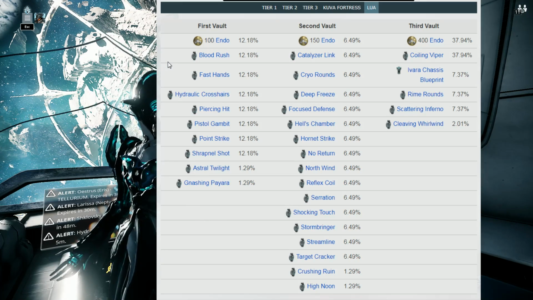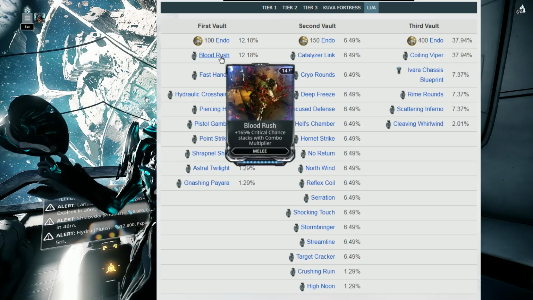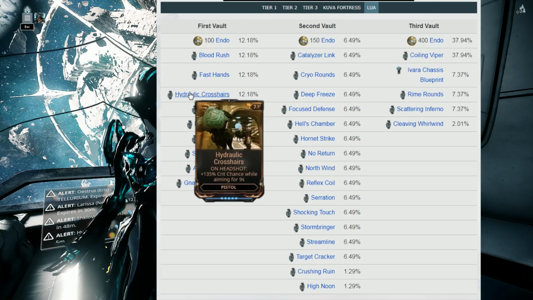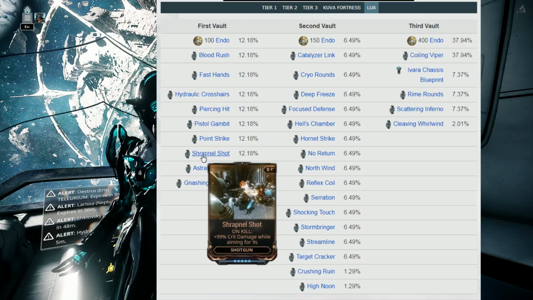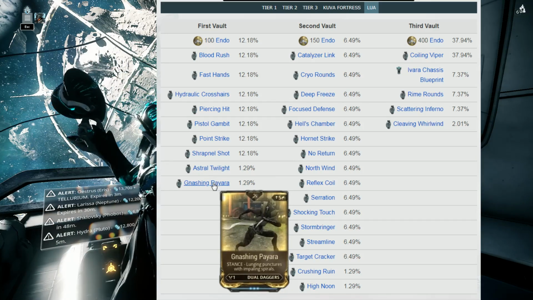The first vault can drop a couple of interesting mods. Blood Rush, this is still a big deal in case you don't have it. It's worth roughly 10 to 15 plat over on Warframe Market and you will need it for a lot of melee builds. Here's another interesting mod, Hydraulic Crosshairs. This is crit chance while aiming for pistols, and you can also get Shrapnel Shot, 99% crit damage while aiming for shotguns. Astral Twilight can drop as well as Gnashing Payara.